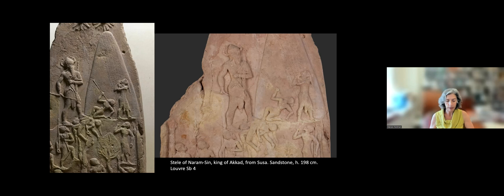Several scholars have proposed related interpretations in which the material presence expressed in the artworks is connected to the concentration of power in the single figure of the king. I would like to push this idea further and suggest that this charisma of materiality endowed the Akkadian monuments with a force — an aura — that actually helped to propel the memory of the Akkadian rulers. In other words, these monuments don't just reflect an interest in the physical world; they actively contributed to the manifestation of those rulers' heroic or even divine character.